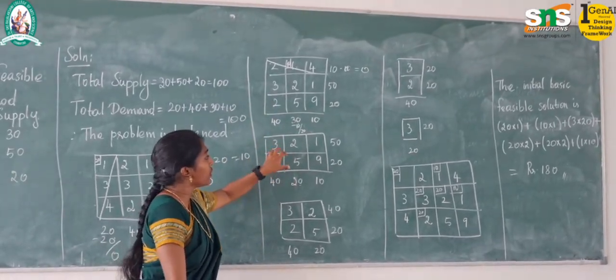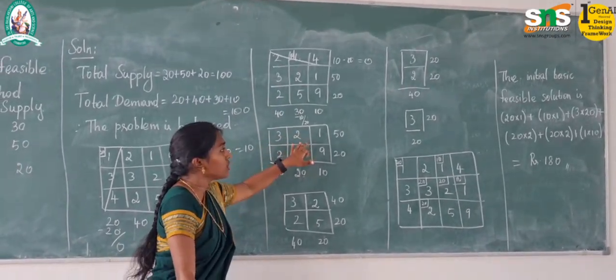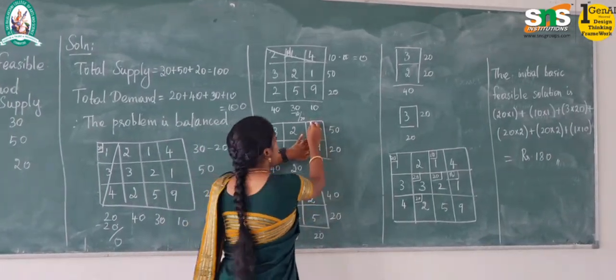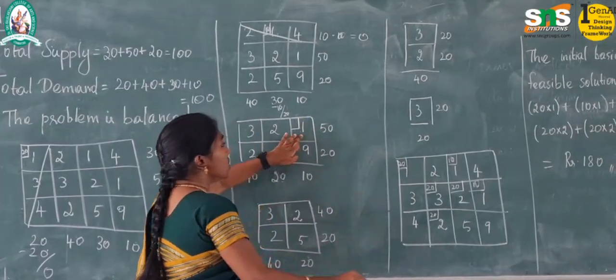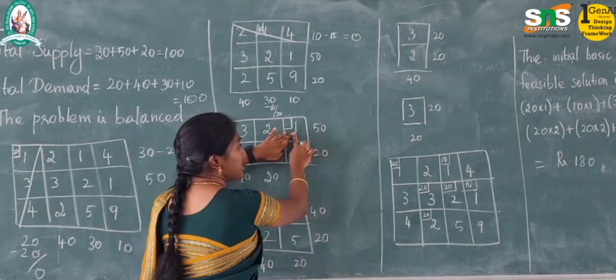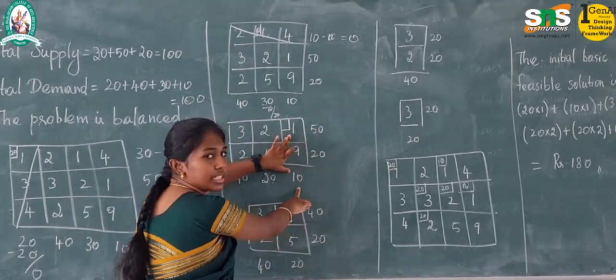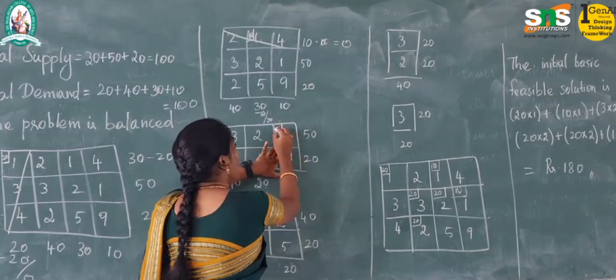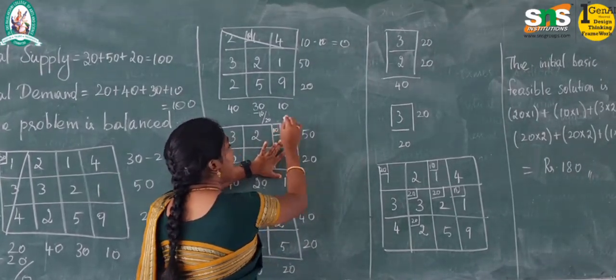So again, we are going to find out of all these box values which one is the smallest value. Here 1 is the smallest number, so I am going to allocate to 1. Next, we have to compare those 2 numbers. The first number is 50 and the next number is 10. Comparing these 2 numbers, 10 will be the smallest number. So I am going to allocate that 10 in this allocated space.